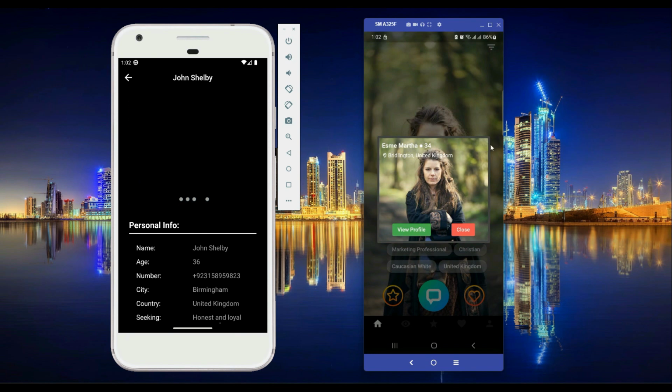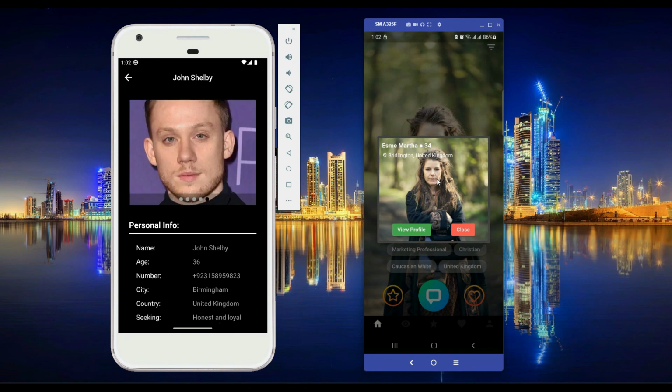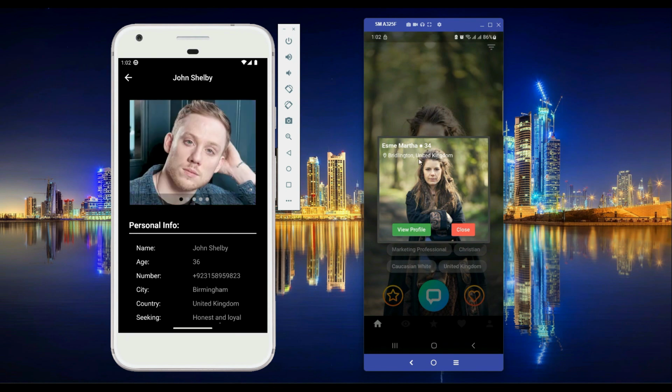As you can see, we have this beautiful notification box where we see Isma Marta's profile image, the name, age, and city and country.